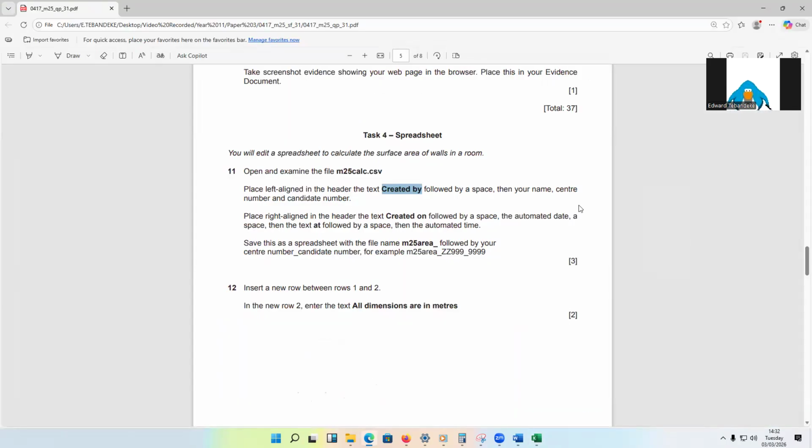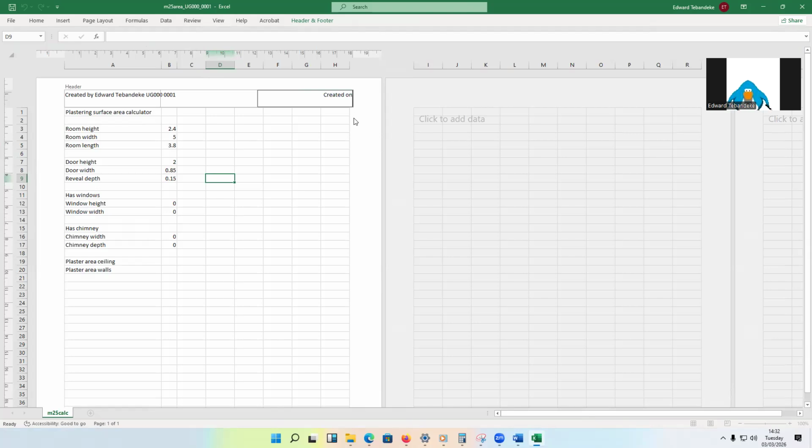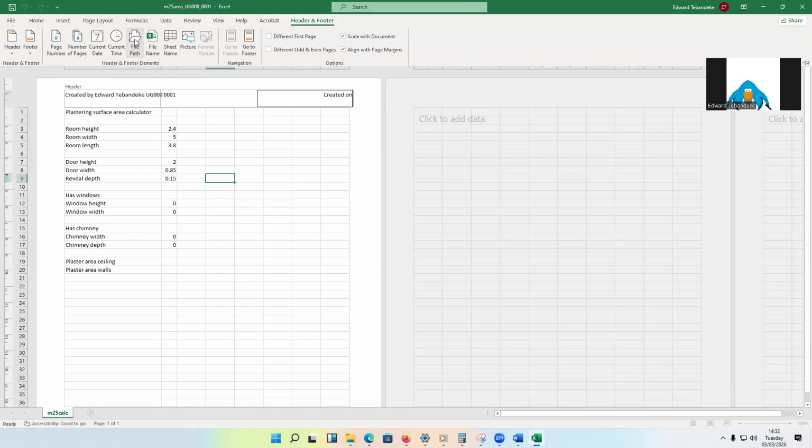And then after that, place a right aligned in the header, created on, space, automated date, at, space, automated time. I'll go to headers and footers up here, automated current date, space, then current time.